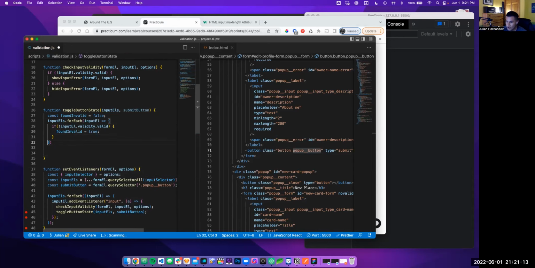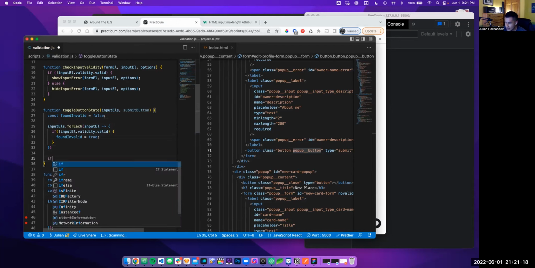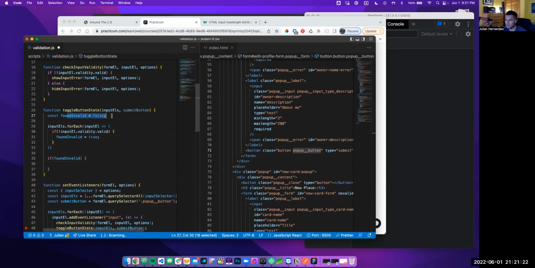And so down here, after all of that code runs, I'm going to say if foundInvalid. So what's going on here? I'm setting this to false, and then I'm looping through each one of them. If I find one that's invalid, I'm going to set foundInvalid to true.